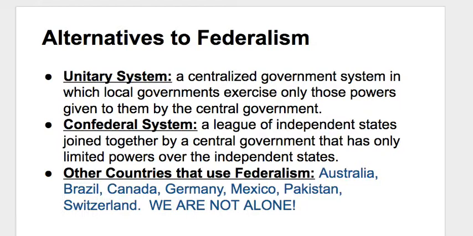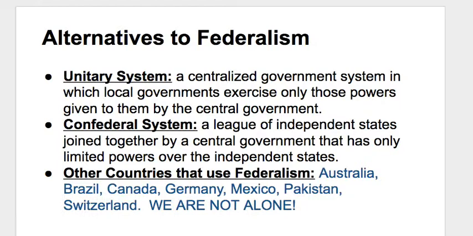Really, the states had a majority of the power, and the only thing the national government had under the Articles of Confederation was that legislative branch, that Congress. It had no other branches, no other control. They couldn't even tax, they couldn't even trade. They had no executive branch. That's what a confederal system is.